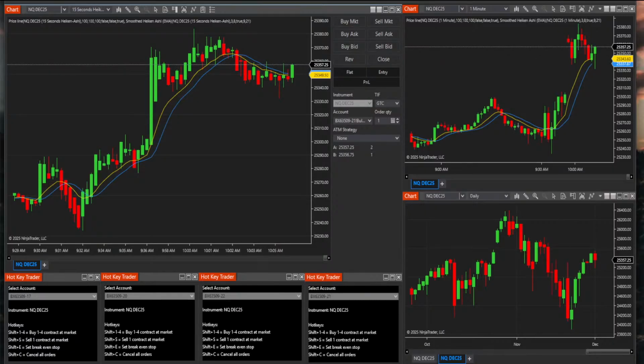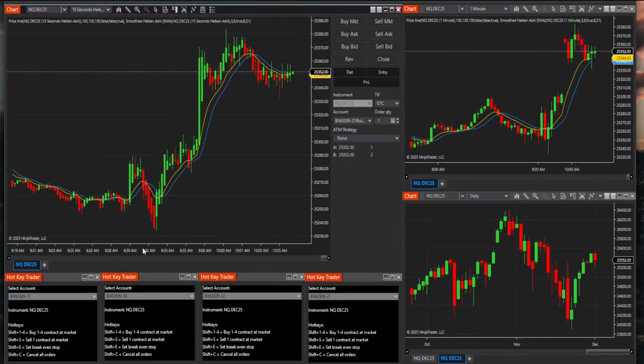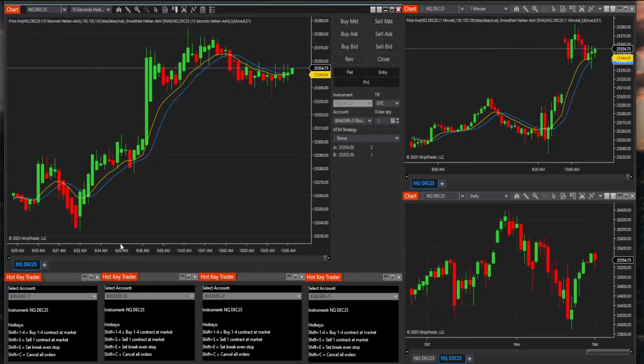145 bucks ain't much. It's just one account. I don't copy trade. Copy trading is good when you're all green, but when you're red, it sucks because all your accounts get hit. I like rotating accounts, to be quite honest. I like to rotate them.